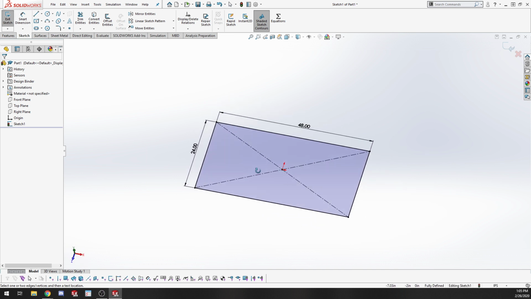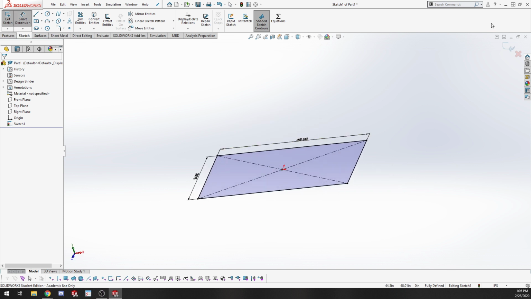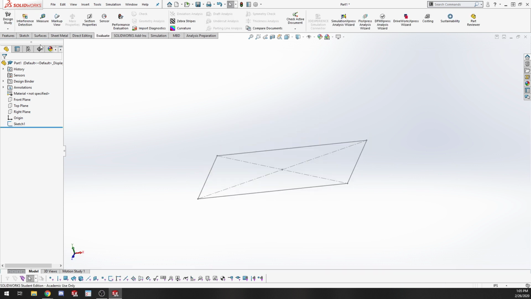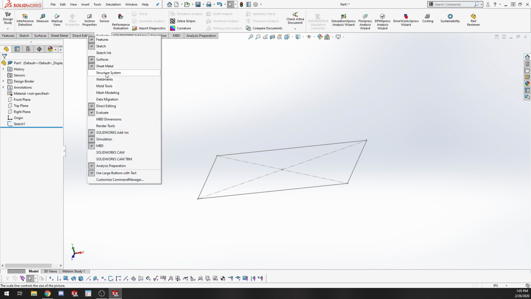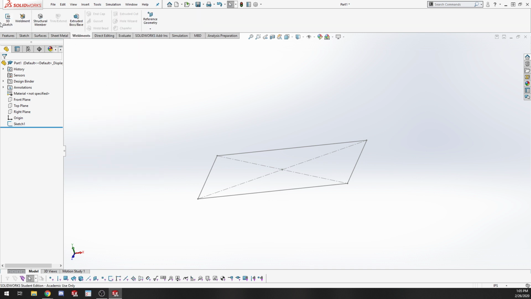So just a rectangular section. Basically what we're trying to do is have maybe a 1.5 inch square tube go all the way around, to start off. And all we have to do to create this again is just create this rectangular sketch. So we're going to exit out. And then up here, it looks like I don't have a Weldments toolbar yet, so I'm going to right click on any one of these tabs, drop down to Weldments, click it in, and now I can go to my Weldments tab.